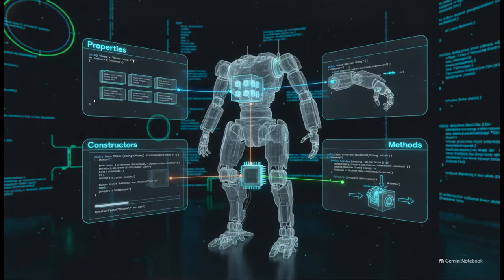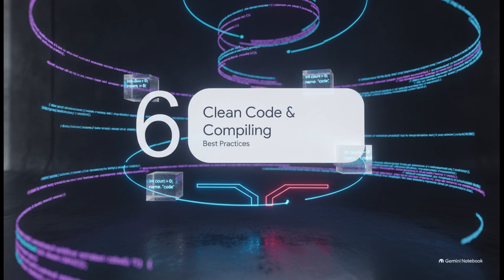Okay, so what actually goes inside our class blueprint? Basically, 3 main things. First, we have properties. This is where our robot stores its data, things like its name or its color. Second, constructors. These are the initialization instructions that tell the program exactly how to boot up the object. And finally, methods. These are the actions, the input-output machines that let our robot actually do things like speak, move, or calculate math.